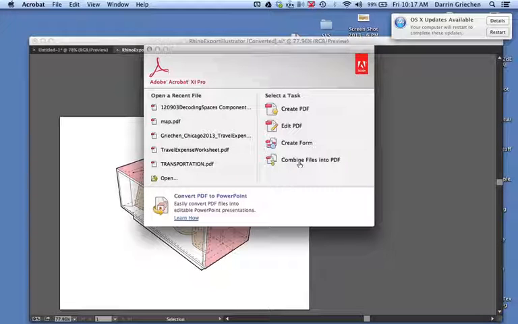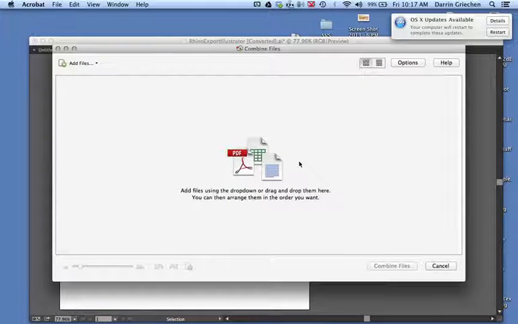So here you can just combine files into a PDF, just right there as a task, and then you just click and add the files right there. So it's simple, then you rename it, and that's what you turn in. Okay?